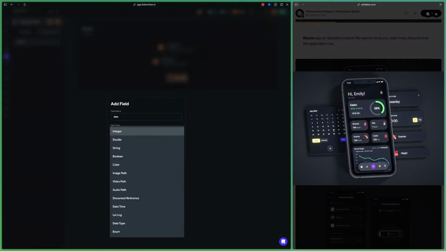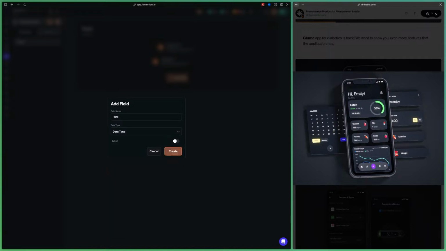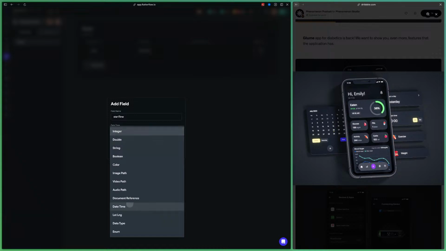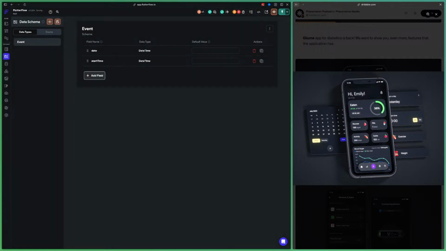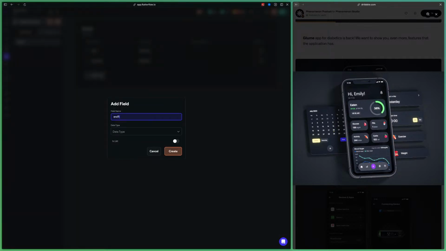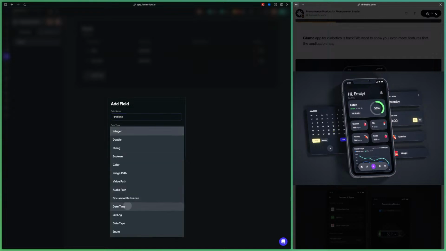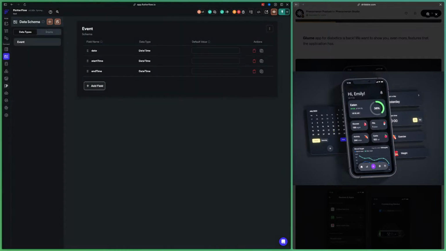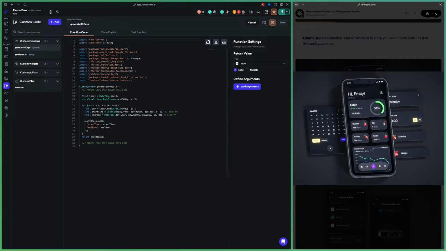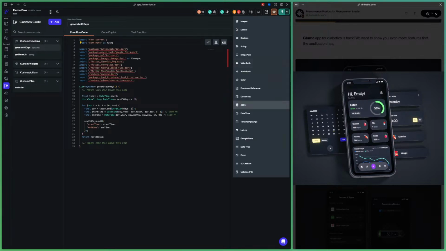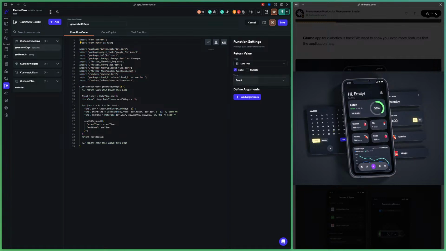So date, let's see, start time, and end time. And so in this case, instead of returning a JSON from this function, we actually would be able to return a data type, and it'll be this, right?